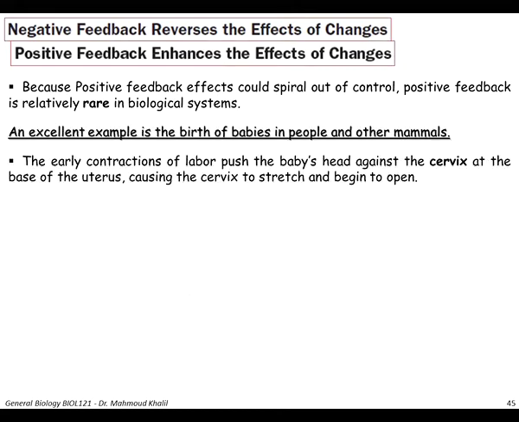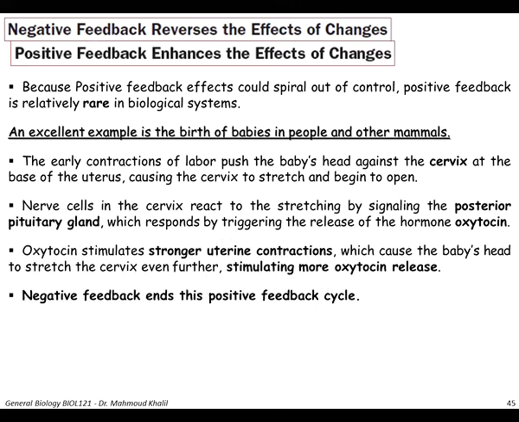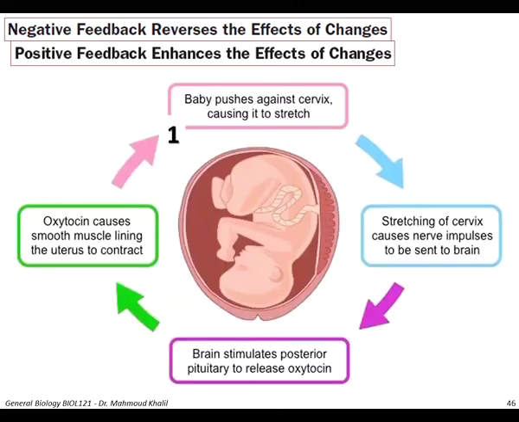The best example of positive feedback is during labor, as we can see in the figure. When the baby starts to push against the cervix, that's an example of positive feedback. It causes the cervix to stretch. This stretching of the cervix causes nerve impulses to be sent to the brain.